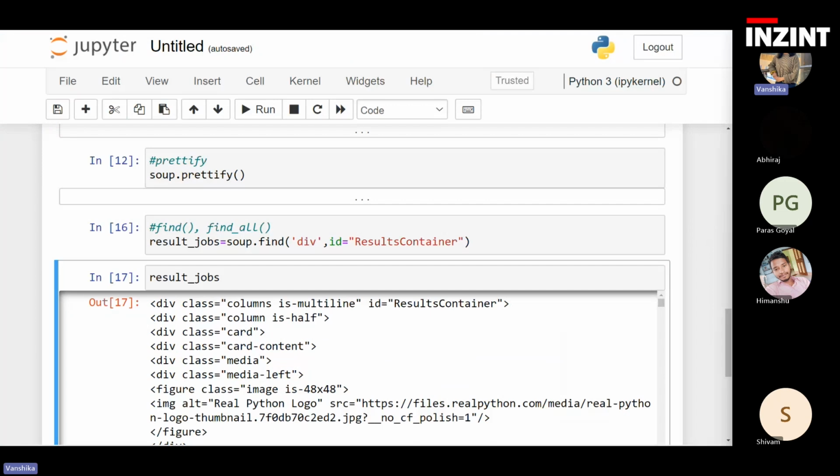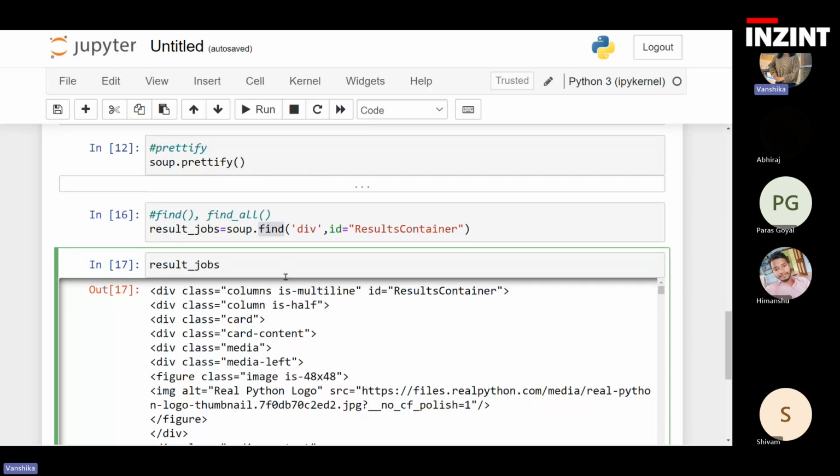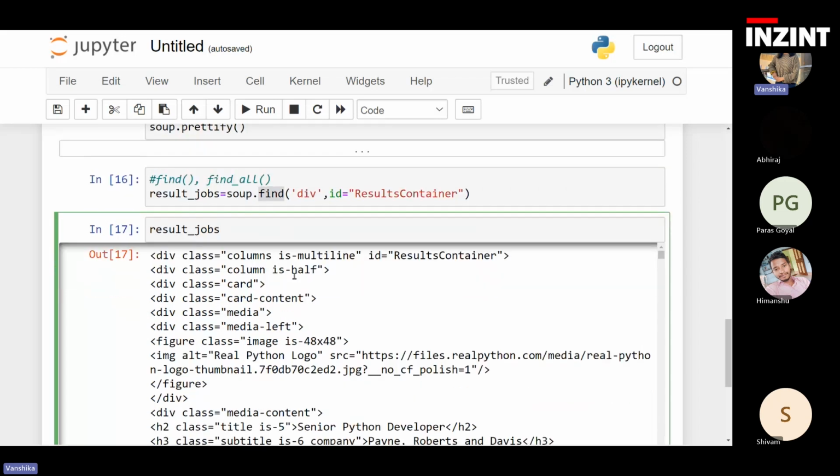So what we have to do now, अब इस result jobs वाला जो data we have, now this particular data, it contains like several openings. So right now अब मेरे को find function use नहीं करना है, I have to use find all function क्योंकि मेरे को ऐसे सारे divs चाहिए.